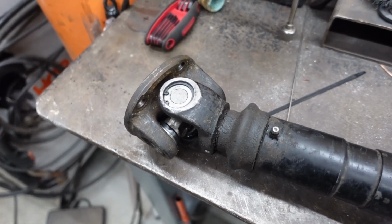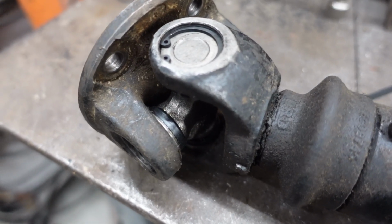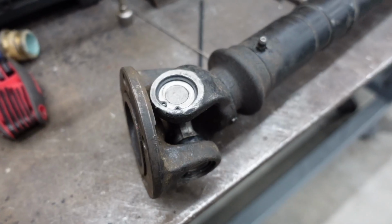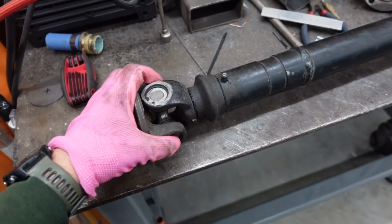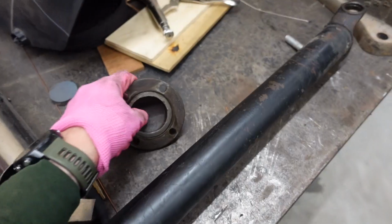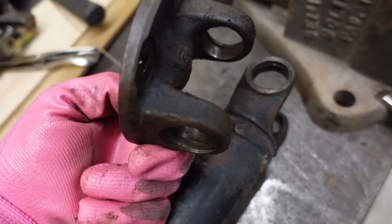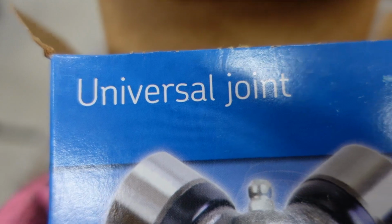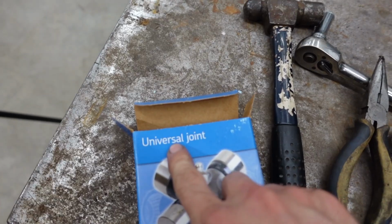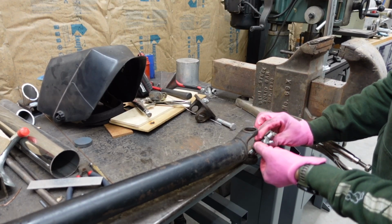So obviously there was an issue with the drive shaft as well, and we now have a new U-joint courtesy of Ted. Had a slight vibration under load, so just wanted to take care of that. But after getting the drive shaft out of the car, we noticed it was not just one of them that was loose, but both. So I went ahead and grabbed another universal joint. Turns out they aren't all that universal because you need to get a specific one. Lies.